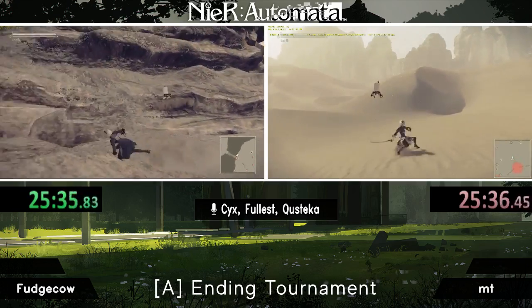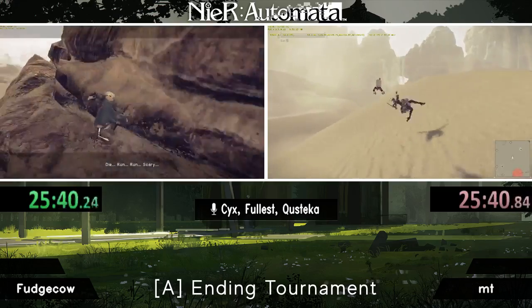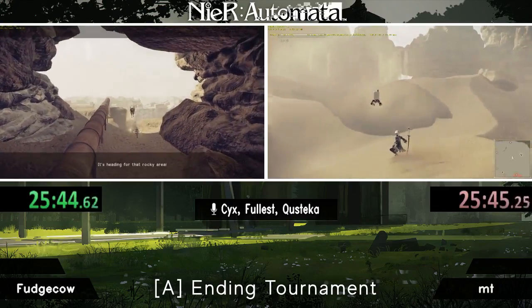Stupid rock incoming. Yeah, this is quite the stupid rock. Ooh. Don Burrows with the instant dive. Fudge getting lots of good RNG.